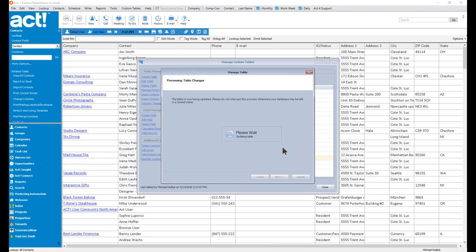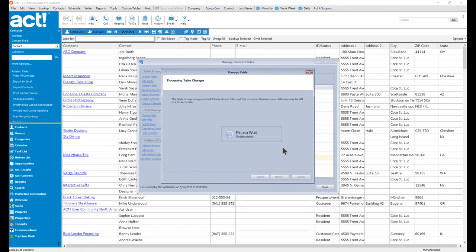For those of you who have remote databases and a remote database environment, any of this stuff we're doing right here as far as an admin type of thing, creating fields, creating tables, that cannot be done through the remote database. That would either have to be done on your hosted server database, or if you also have the web version of Act, you can do it through the web version, through your web interface, logging in through there.